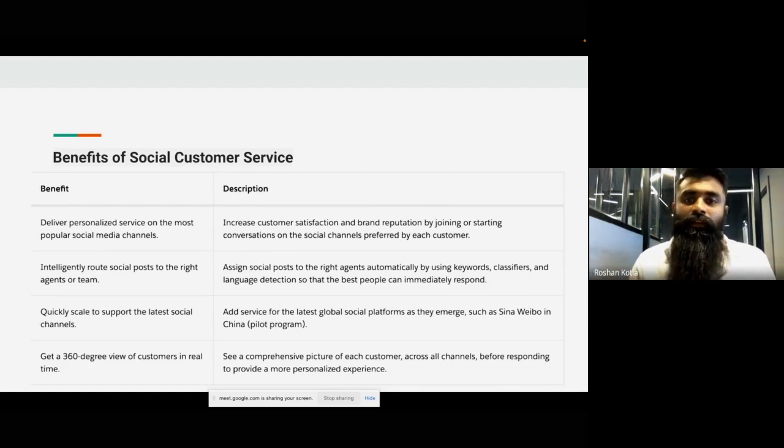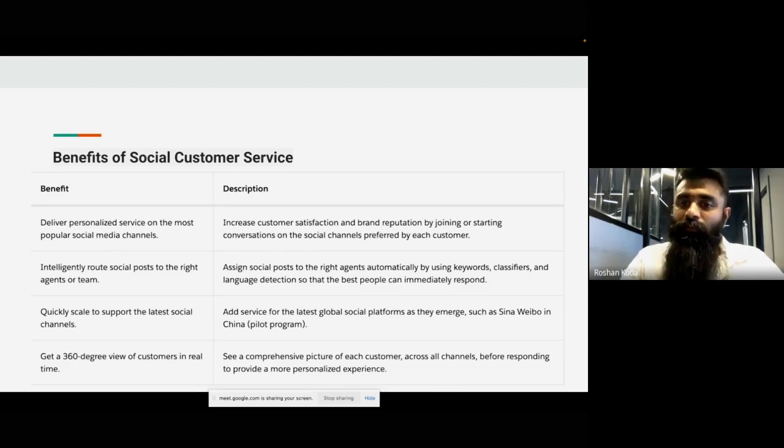Rather, it is all built in, with a bunch of configurable options where you can drag and drop and set up a few things, which Akansha will show us, and make it very easy to set up customer service, which means faster to market. In the past, companies would have to spend 3 months, 6 months and money before they could start using something like this. But now it's built in with a few configurations here and there, and they can start using it sooner than a custom implementation would take.